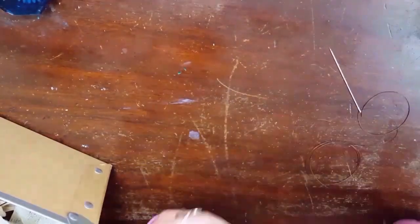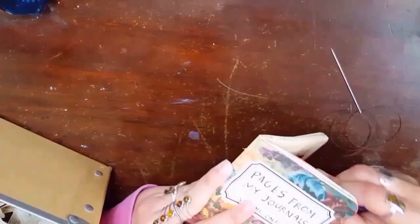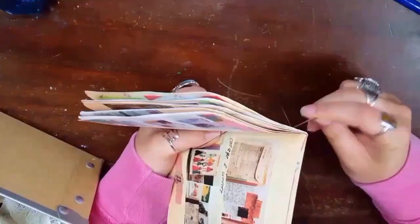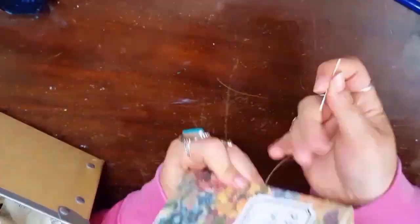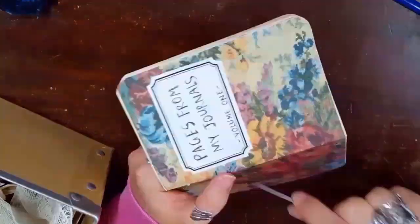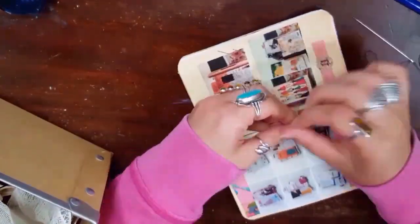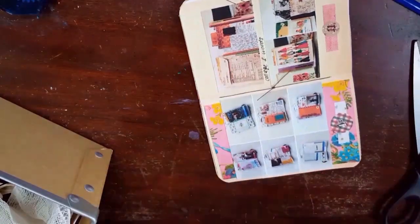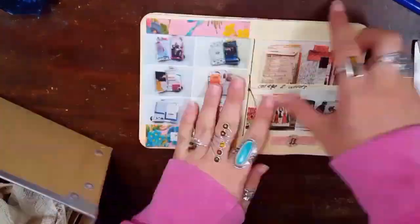So here I am. I was going to staple it, but my stapler doesn't reach that far, and it really doesn't bother me to bind it with string. It takes me like 3 seconds. So I just punched 3 holes and did a really simple stitch. It's the only stitch I use when I bind any of my journals, basically, and I've never had any problems with it. And there we go.